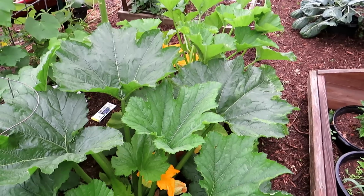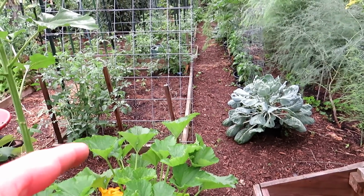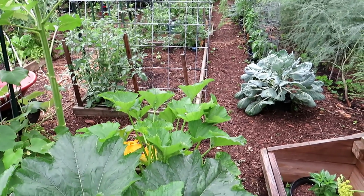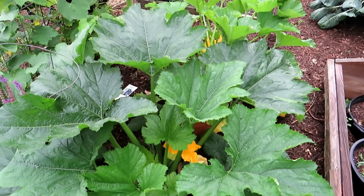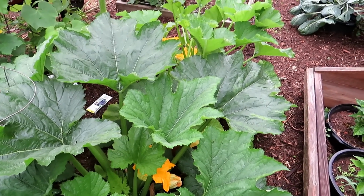At this point, everything's producing, it looks good. This is a great time to find open space in your garden and put in 2 or 3 more seeds, thin it to the strongest plant, and you have waves of squash and zucchini growing through June, July, August, even to September. And what happens is the plants that get hit by the vine borer first or get beat up and die off, they're gone. Don't rescue plants that are beat up, remove them.